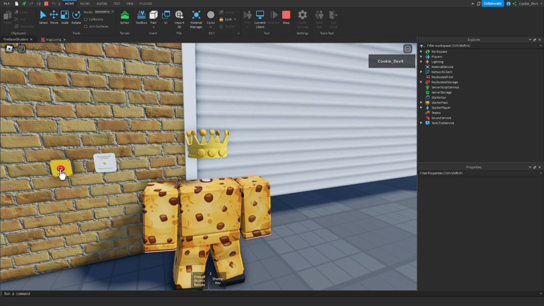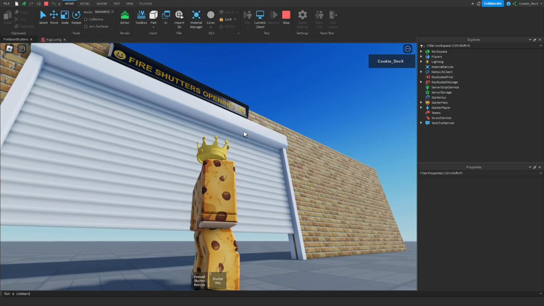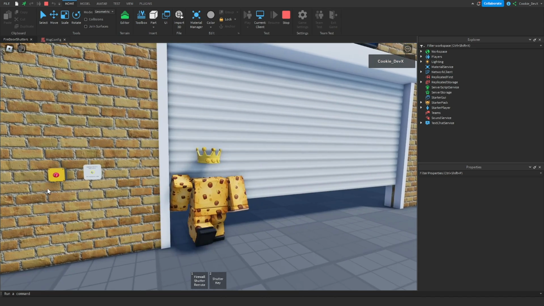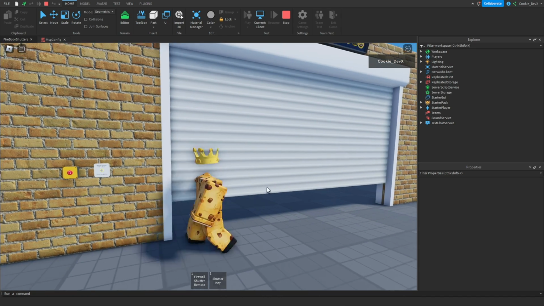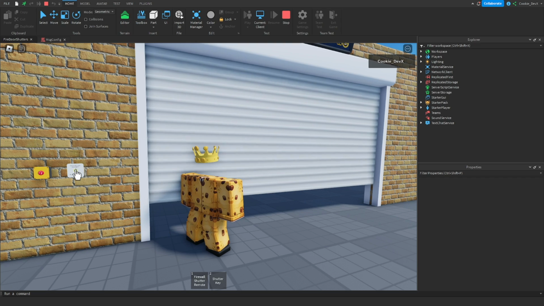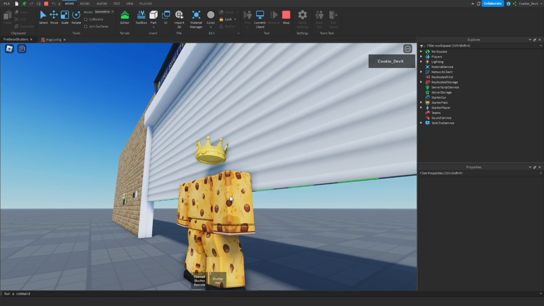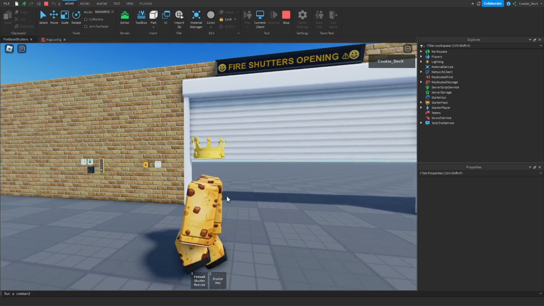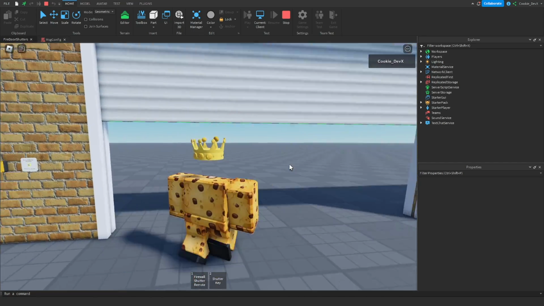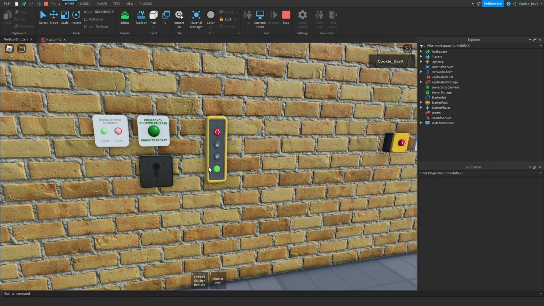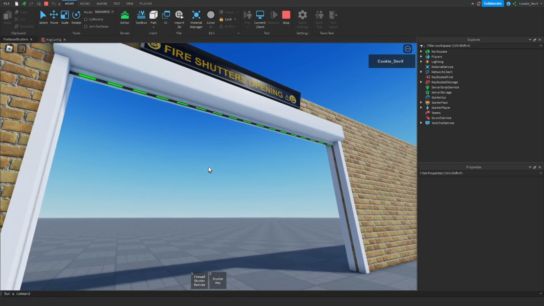If I click on this button now, it emergency stops it. So for example, if someone got stuck in the machine or something, you could stop it. And then I think you can toggle it again. Oh no, I think you have to restart the operation. Yeah, you need to restart the operation. Okay, that is looking snazzy and good. Okay, now let's just wait for that to fully go up all the way. And then here we are with our emergency shutter release and all of this stuff.